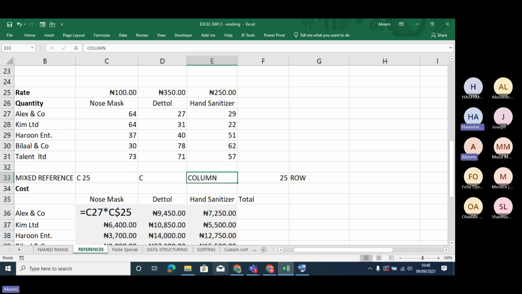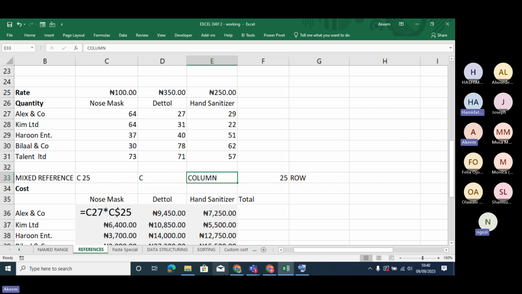Okay, share your screen. Snap the formula and send it to me on WhatsApp.